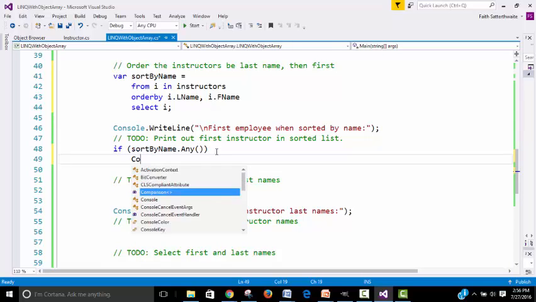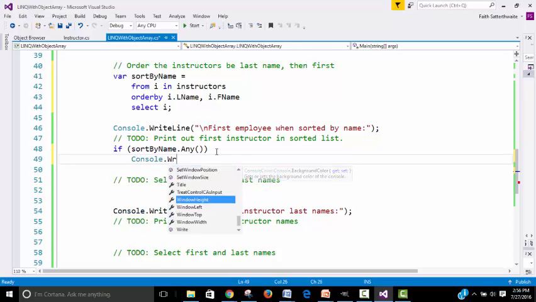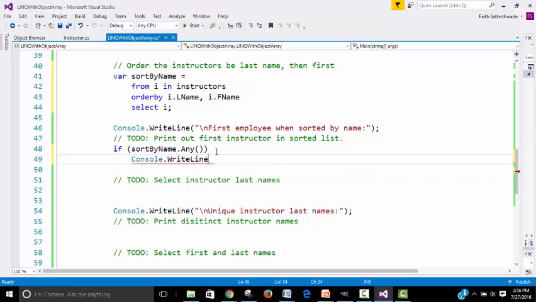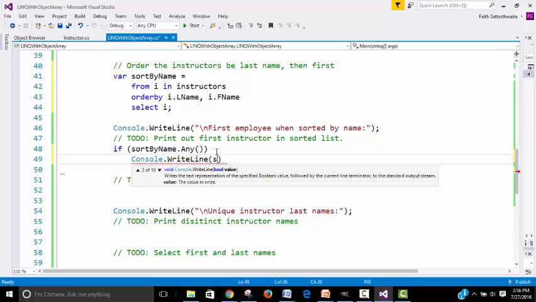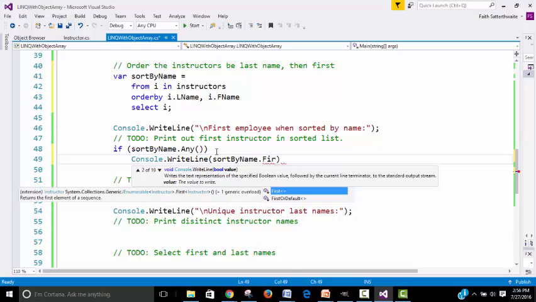So as long as there's any elements within our results, we're going to go ahead and do something with those elements. We're going to Console.WriteLine, call our sortByName again. Now, we have two available options here, First or FirstOrDefault. First will return the first element in the results from the query.